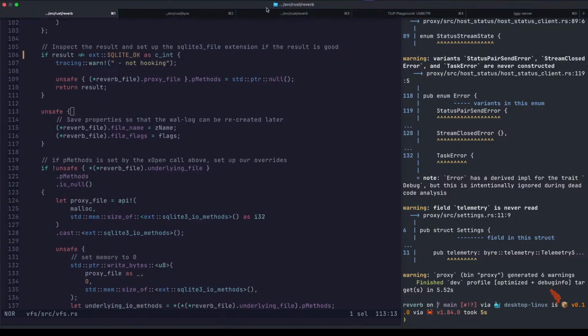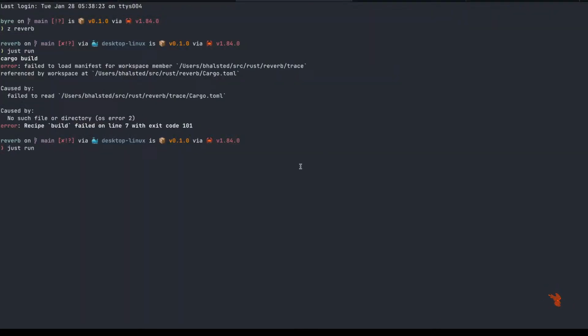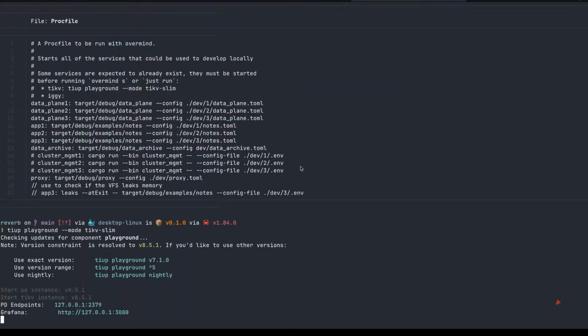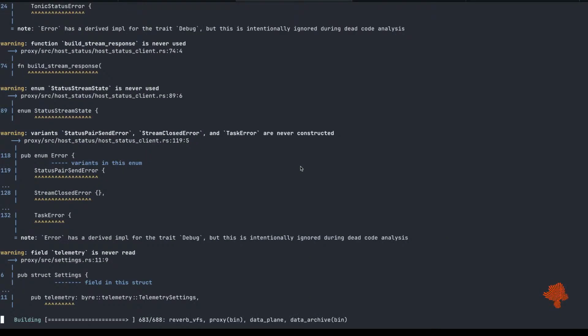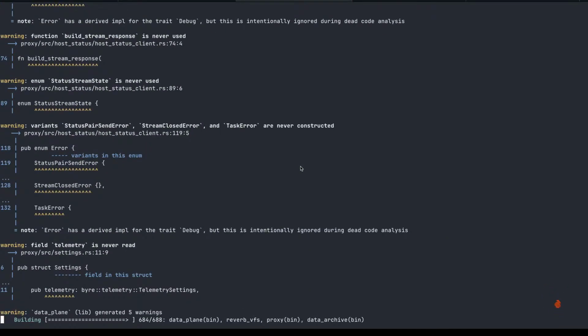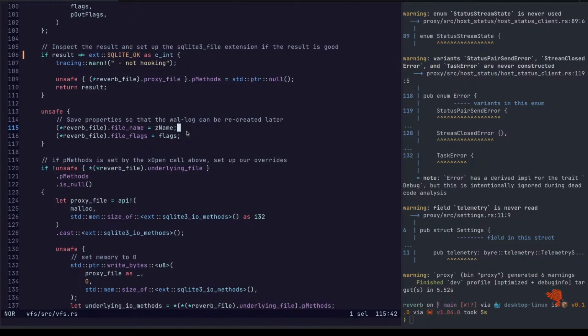There we go. Okay. Let's give this a run. Just run. We have TiKV and Iggy running. Did we change to TCP for Iggy?